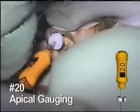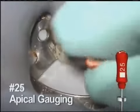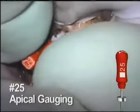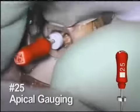In this canal, the 20 hand file fits appropriately. Although we're happy with the fit of the 20, for this example we tried the 25 hand file. It is also gently worked into the canal space. In this specific canal, it is too large and does not quite reach length.